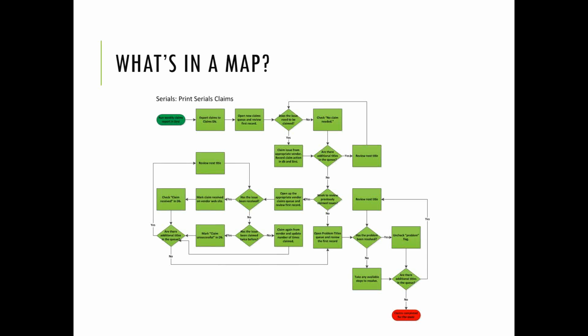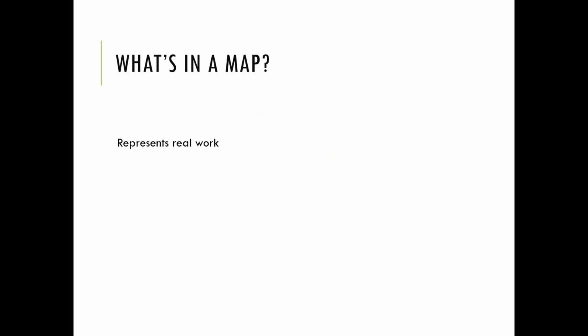And then there are a few other characteristics of workflow maps that I think are important and that I want to highlight. So the first one is that workflow maps should represent how work is really getting done. So this means not how you think that it should be getting done or how it would be getting done in an ideal world, but in the best circumstances, your map should really represent what's actually happening. And for this reason, workflow maps must be made with the input of the people who are actually doing the work. So that's going to be one of the key points in actually creating the maps and doing a project.